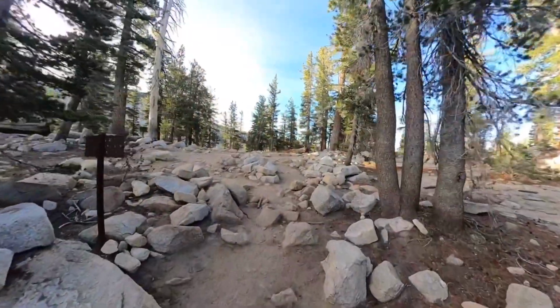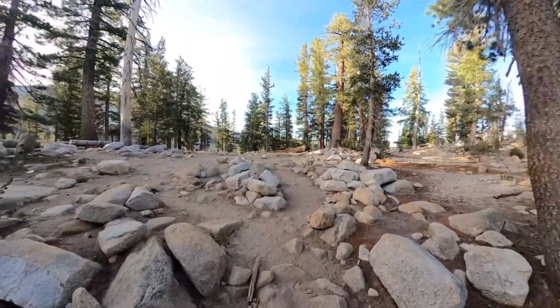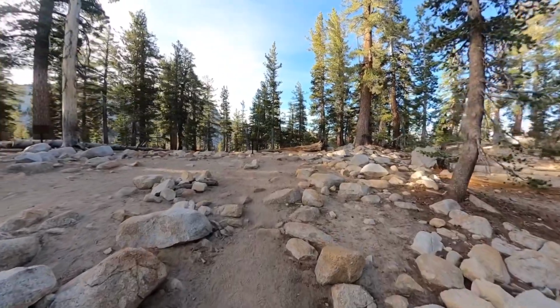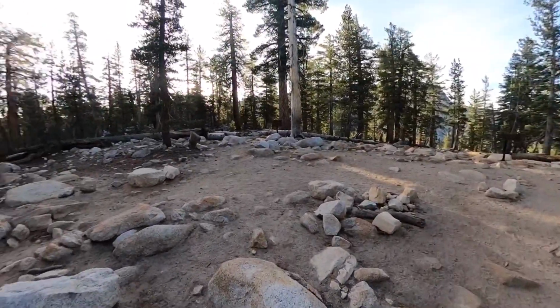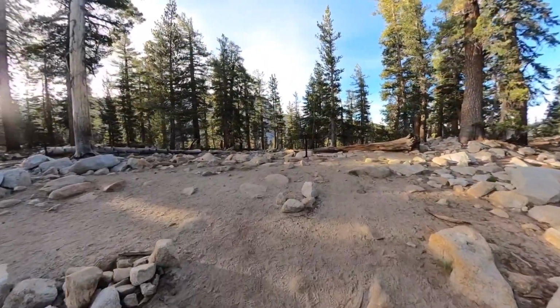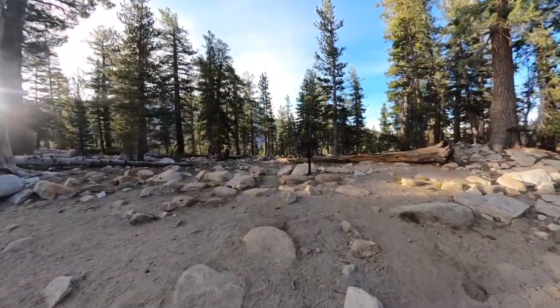We're going to continue to go up, and then when we get to the summit, there is a trail off to the left to the actual Sunrise Lakes, but we're going to go straight here. There's the trail off to the left. We're going to go straight. We're actually going to have a downhill, and then there's going to be another flat section before we climb again.